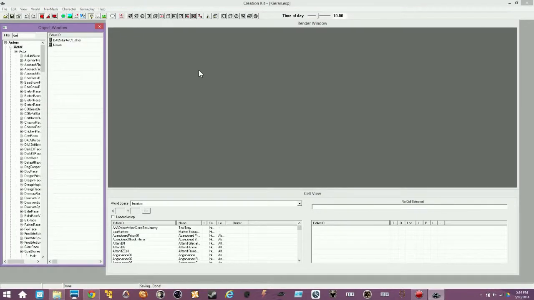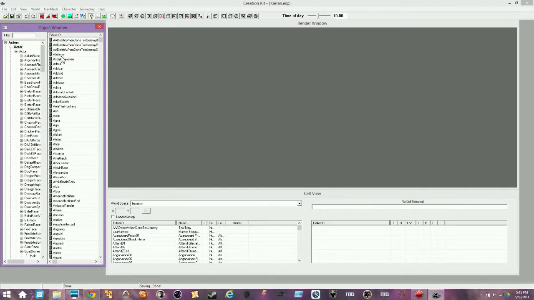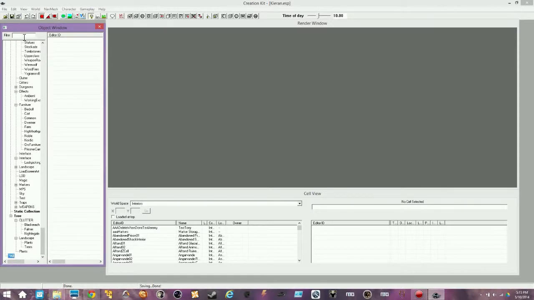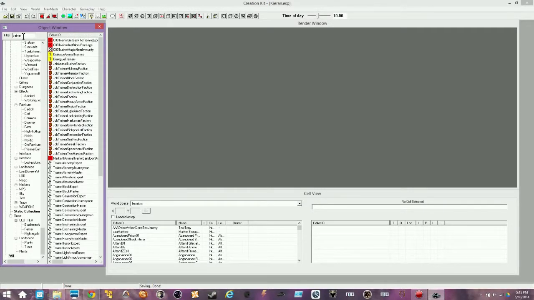Okay, what we want to do now is hook up the trainer dialogue so that our character Kieran will actually train you. So we need to go find the trainer dialogues. The way I usually find this is I go down to global and then I just type in trainer. And here's the dialogue trainers right here.